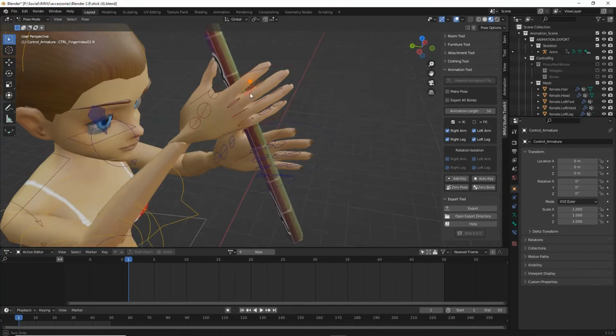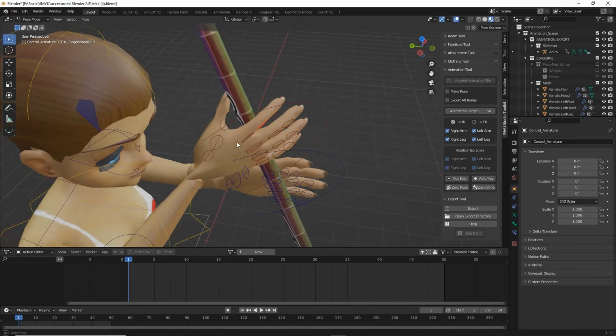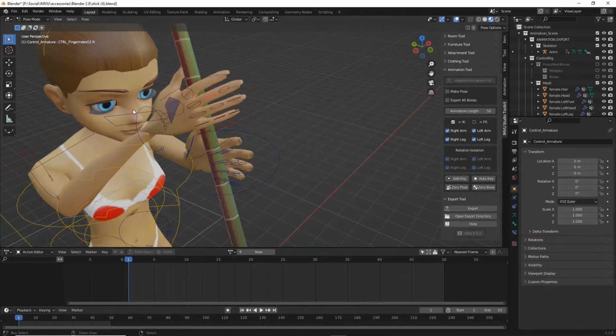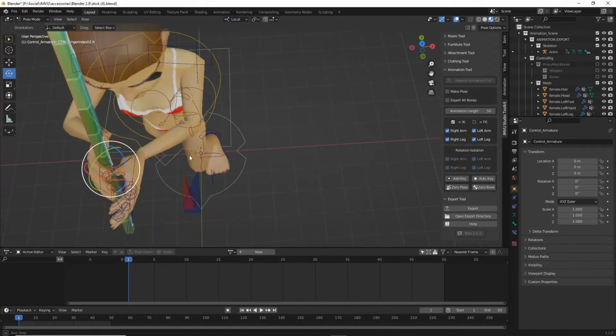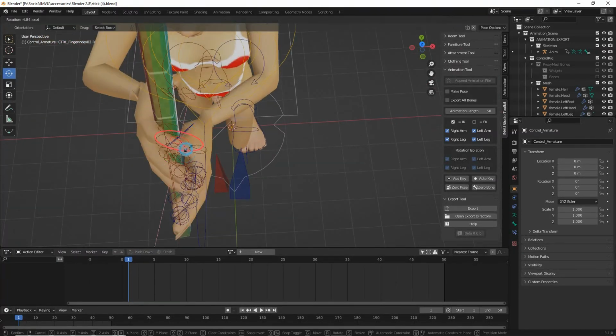Alter the fingers. And for this, what we can do is use the widgets. That gives us more finite control. And we also want to switch the rotational axis or the orientation. At the moment it's at global, which means it's orientated relative to the scene. But we want local, which means the axis changes to the bone's orientation. That gives us better control over what we're doing.